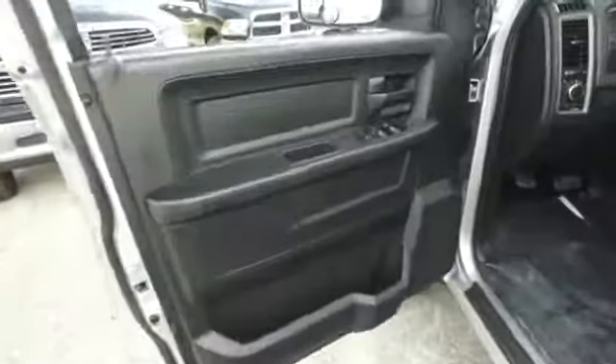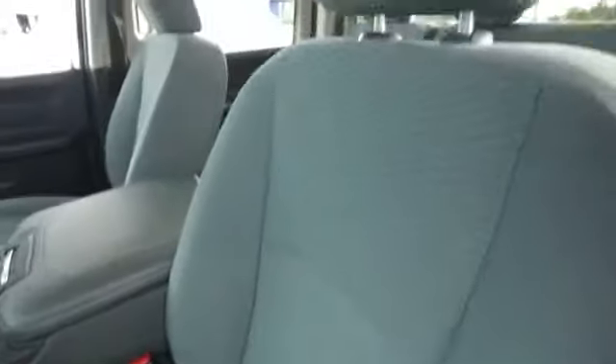If other dealers aren't going in and out of their vehicles with high-definition cameras, they probably got something to hide. Look at that HD clean carpet. You've got these storage bins on each side — elbow deep storage. Hunting, fishing tools, whatever your heart desires — it's going to ride in those bins. Excellent storage opportunities. Power windows, mirrors, door locks. The captain seat looks good, feels good, smells good also.